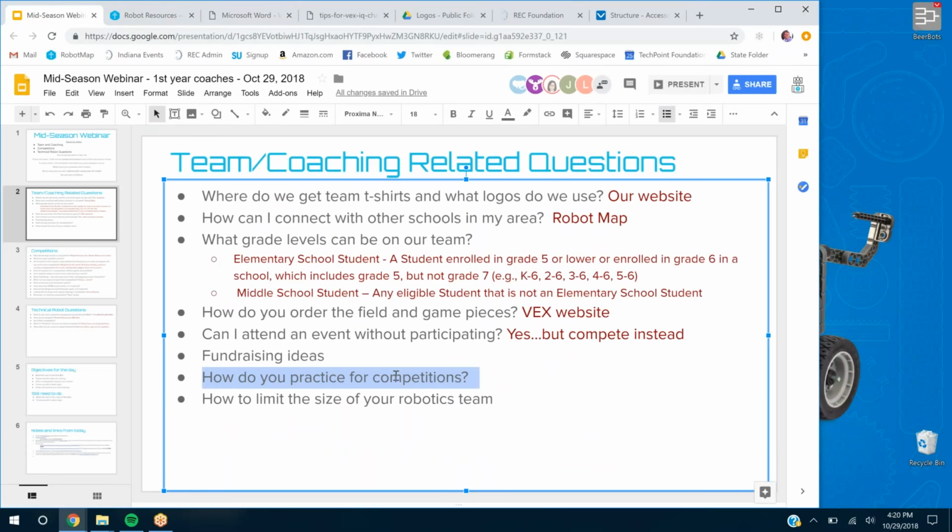But as far as specifics on what a coach or team should do at practices, I strongly recommend making sure that all the students on the team know the rules. I think all the students that are going to be driving have had plenty of practice. I consider preparing for a competition the same way you would for basketball. You've got to make sure you shoot your free throws. So in this game, you have to make sure your kids know how to push the hub into the corner. Practice over and over, push it in the corner, push it in the corner. Now, stacking: pick up, stack, practice just that one thing.